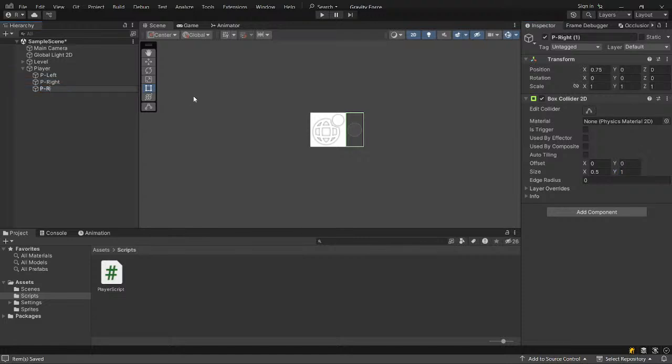P up. 1, 0.5, 0, 0.75, -0.75, and call this P down.